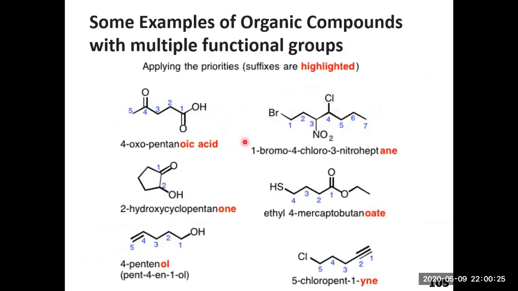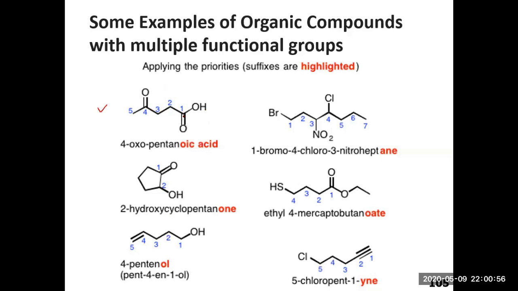All right, so let's try to look at these molecules again and just highlight some of the important things that we've learned on how to give names for our polyfunctional organic molecules. So let's take a look at the first example. In this case, we have a carboxylic acid group and a ketone group. In the table that I've shown you previously, the carboxylic acid group is higher priority than the ketone group. So this molecule will be named as a carboxylic acid.